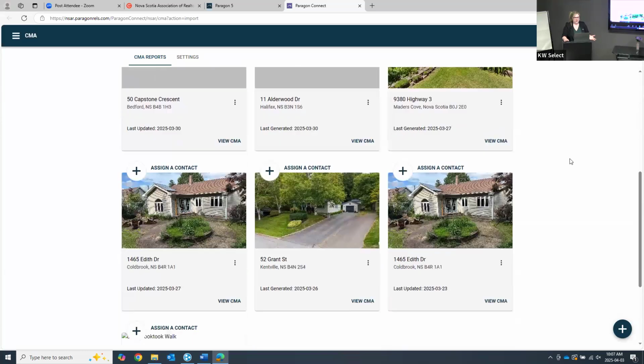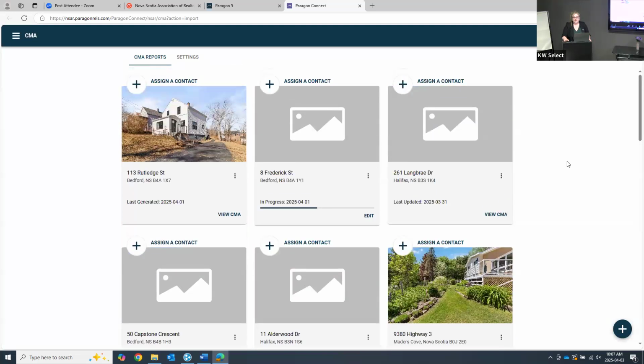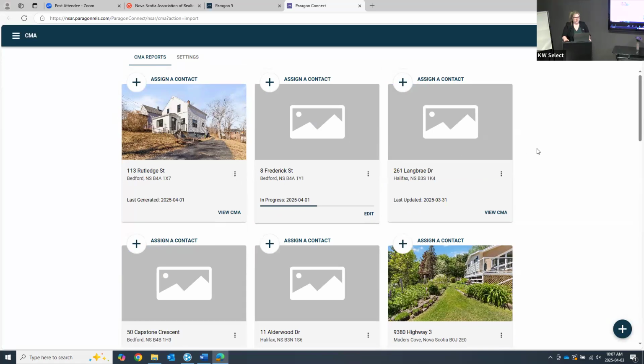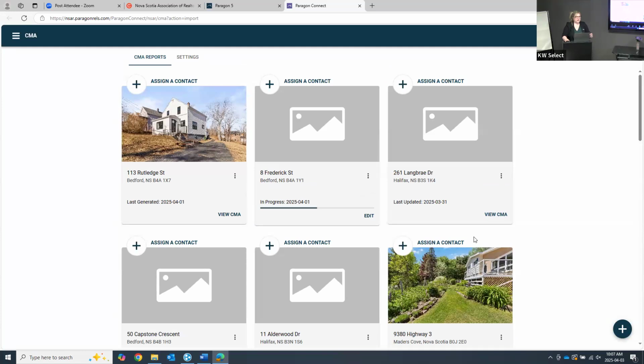So very similar to Cloud CMA, right? All of your CMAs are stored for you right here on your Easy CMA dashboard for you to easily view and edit. You can delete if you wish. We have our little plus button. Those are ones you've already done, so ours will be blank if we haven't. Yes, these are all my example testing CMAs, training CMAs.